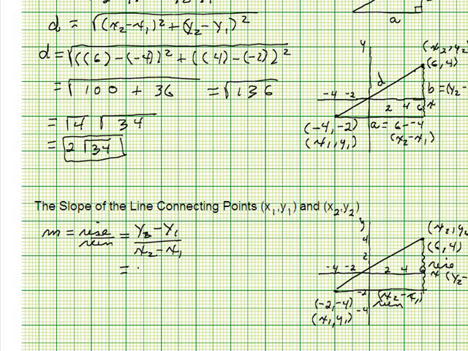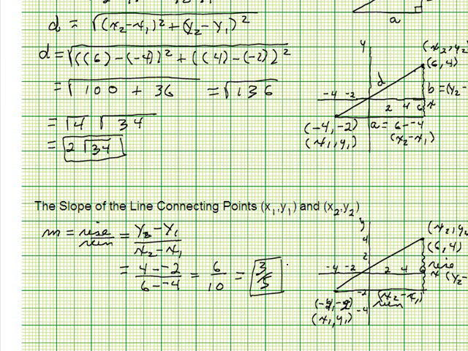So again, y2 is 4, y1 is, we've got these backwards here, they're supposed to be negative 4, negative 2. y1 is negative 2, x2 is 6, x1 is negative 4, so I end up with 4 minus negative 2 is 6, over 6 minus negative 4 is 10, and usually we put that in a reduced form. You always want to reduce it if you can. So we would say the slope over there, the rise over the run, is 3/5.